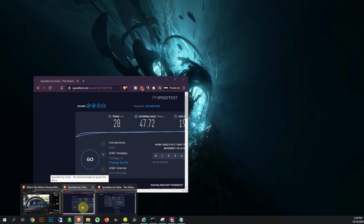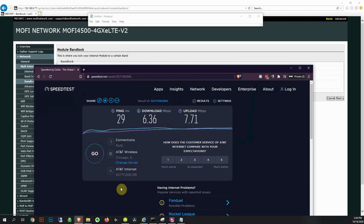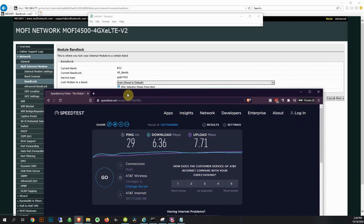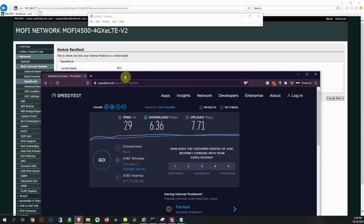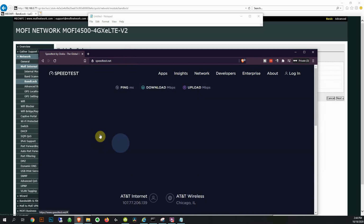That was with bands locked there. So here is what I got just a second ago after I unlocked my MoFi and took off band locking. It's set to auto right now. Let's run it again and see what we're getting right now. But that was pretty terrible.